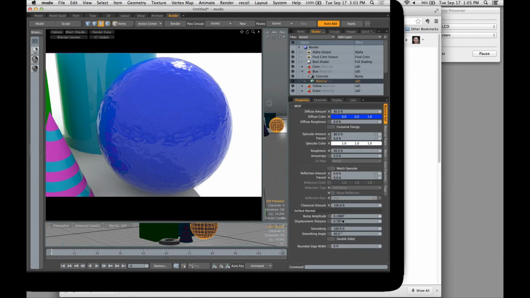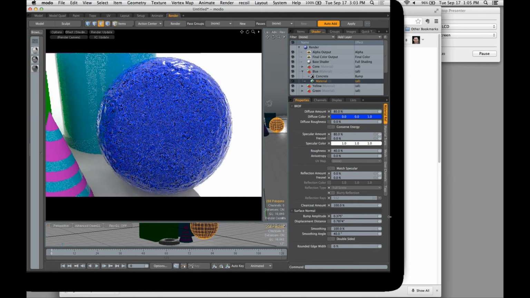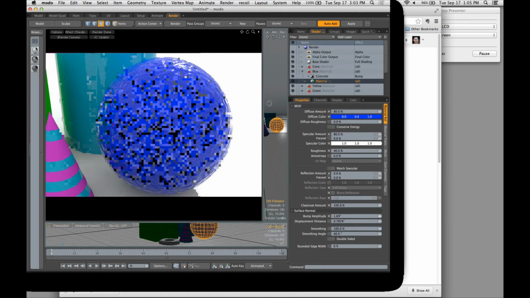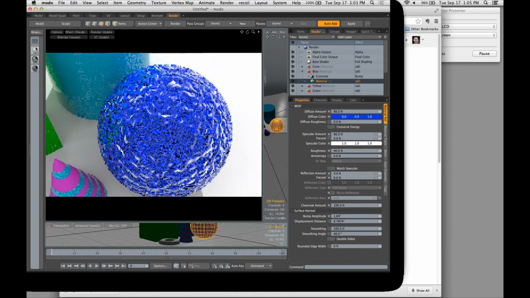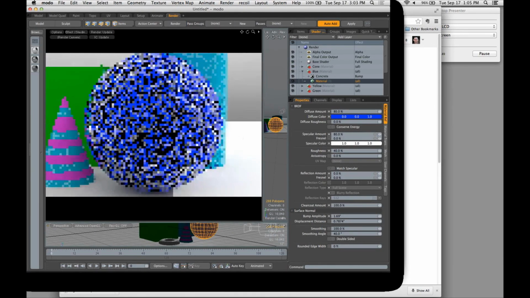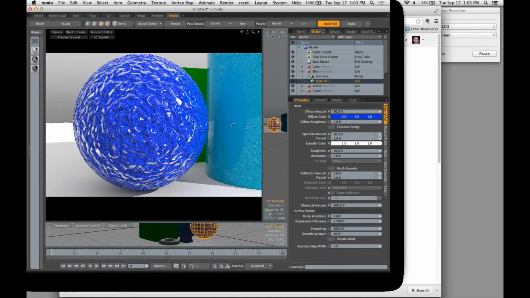The bump amplitude increases and decreases that effect. So as I increase this value, you can see that the peaks and valleys here are getting much larger and smaller. There we go. Now we're creating the illusion of ripples across the surface of my geometry. Okay. All with a very simple texture map. We'll talk more about that later, so I know I probably just lost some of you guys, but I just wanted to show you the result of these values down here being changed. It allows us to create the illusion of relief across the surface. Pretty cool.